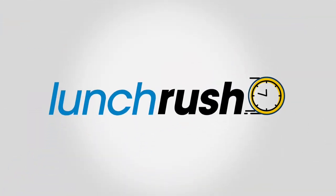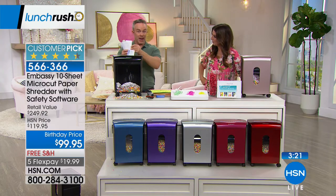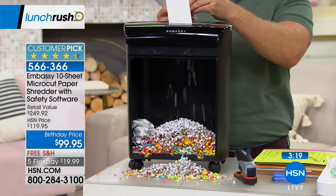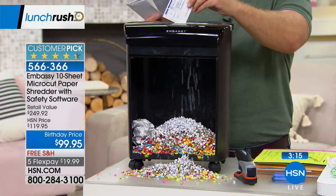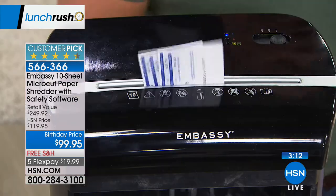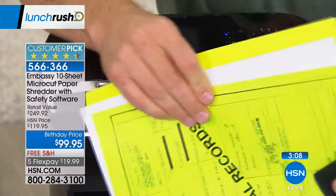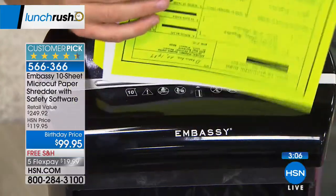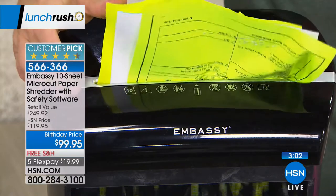Show us how it works and all the buttons on top — how many pieces of paper can we shred at a time? You can go through 10 pages. Right now I've got some old cancelled checks. Why is it important to shred those? That's my identity, my address, my name, my bank account number. I just grabbed a stack of pages — I'm not going to count them or worry about the number of staples because this performs like it's supposed to. You hear the grinding of the gears.